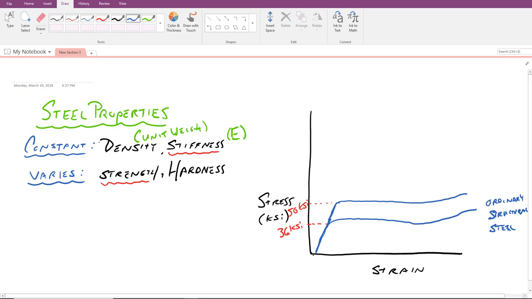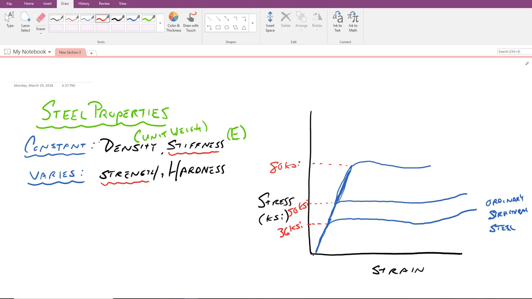There are other kinds of steel that exist. Usually we don't see them too much in the construction industry as far as what we build with. Sorry, that's a little sloppy line there. Higher strength steel. Again, notice the ductility is being sacrificed to get the higher strength. Every once in a while you'll see a structure that's made out of high strength steel. Usually skyscrapers, things like that, tend to start utilizing slightly higher strengths to get higher capacities without as much weight.